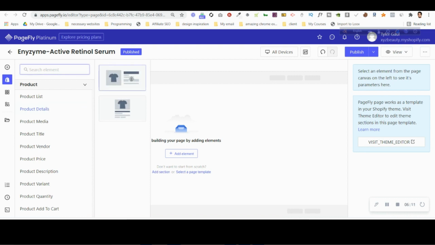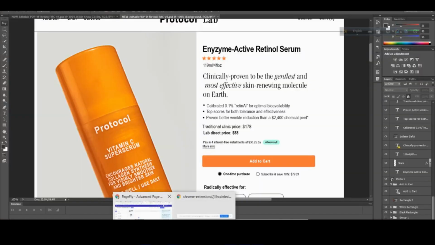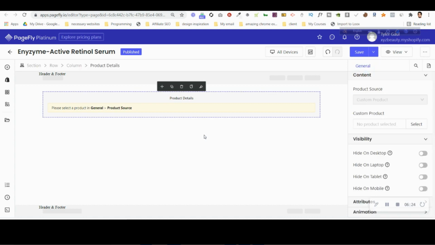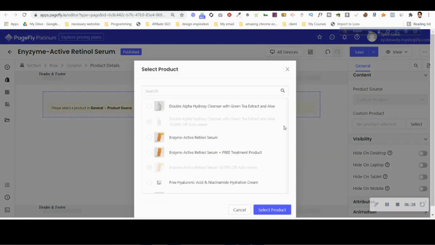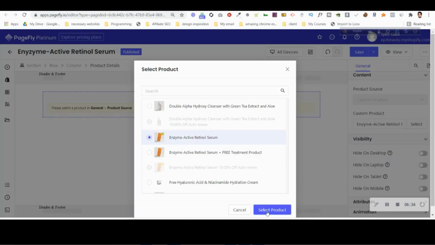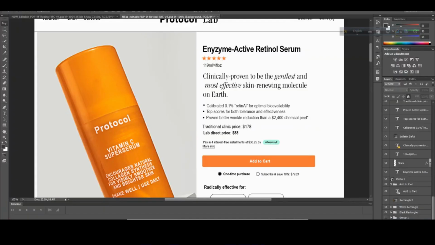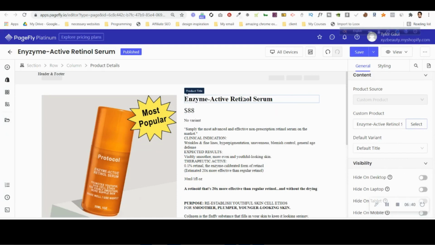Why this option? You can see there is an image on the left side, and there will be the product title and description etc. on the right side. So in our design, the same thing is happening. Okay, so I will just drag this option, then I will click on custom product, and I will select the product that I am making the page for. So its name is something like that. Then just select this product. So this is the product. So if we see, same product. Okay, so this is how it works.